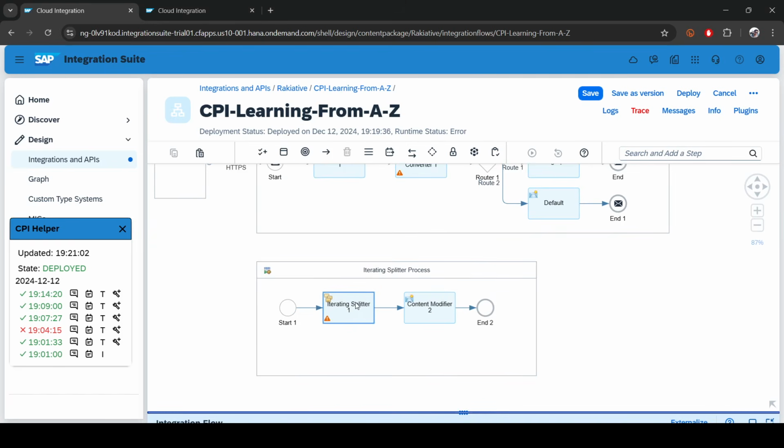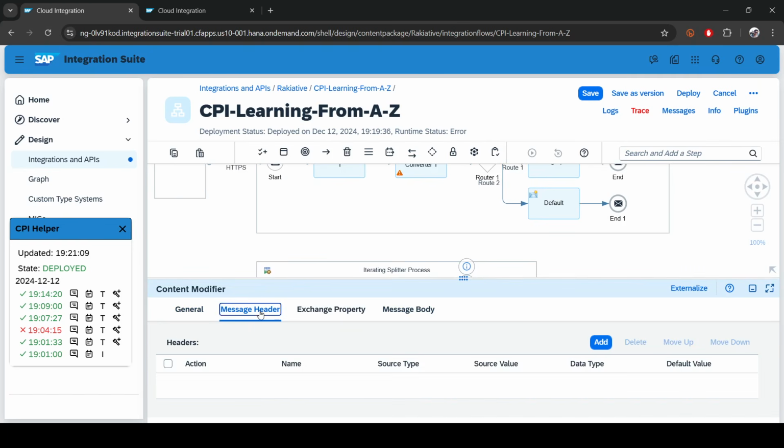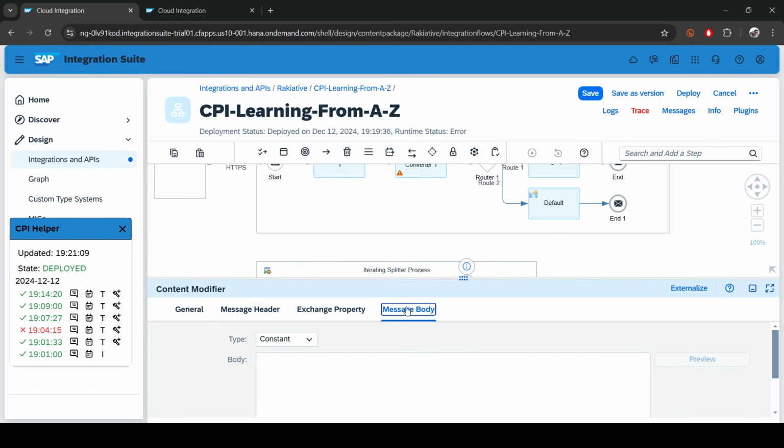So the catch is, the iteration is there. After this, if the content modifier is empty, meaning no property is created and nothing is there, then it treats this content modifier as empty. Maybe you can put something. For now, you can put anything, but I'll say $in.body, so that whatever it is receiving, it will just have that kind of data, and it will not read this block as an empty block.